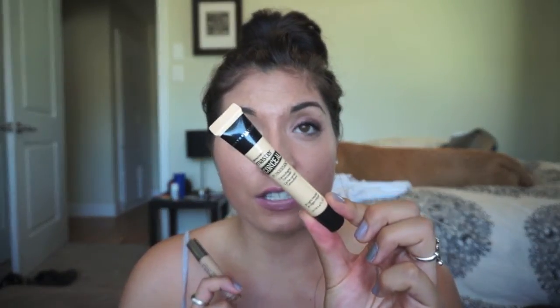For concealers, I will be using the same concealers that I used last month, and this is the Maybelline Master Conceal by Face Studio concealer. So this is an under eye concealer. I don't use acne concealers because I just feel like if I put concealer on my acne, it's just going to cake up and dry out and look gross and draw more attention to it than cover it up. But I do hide my under eyes because they need to be hidden. But so there are these.